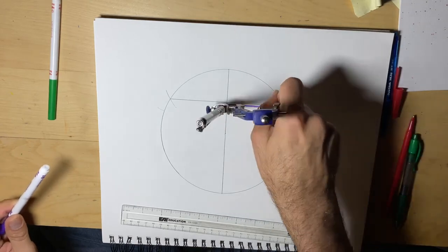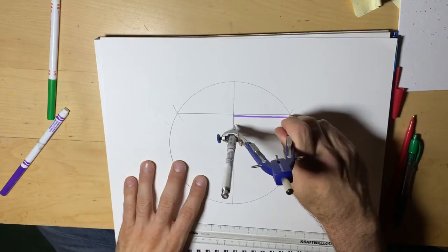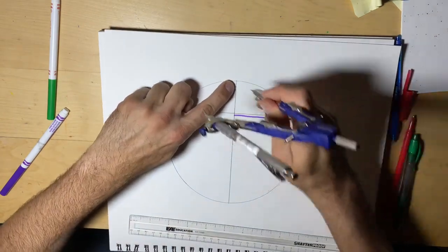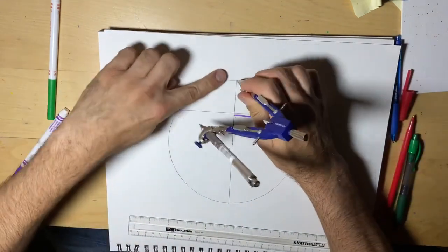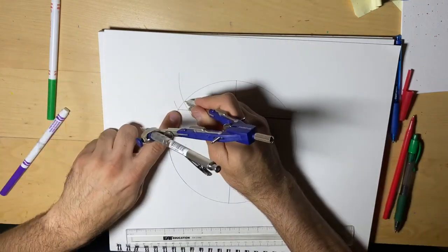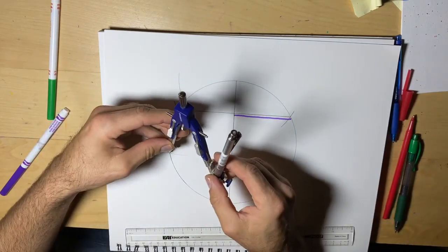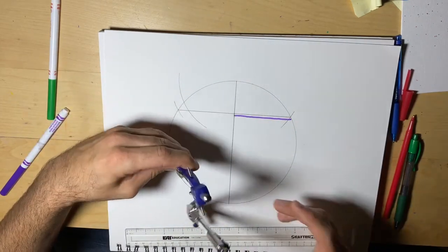So you line it up. If your compass has a lock, you can lock it. So I'm going to put the point on top. That'll be where the top of the star will be. I'll make a big arc so I know that's the one I'm using. I'll go to that spot, make another one. And so each time I do not move the compass.